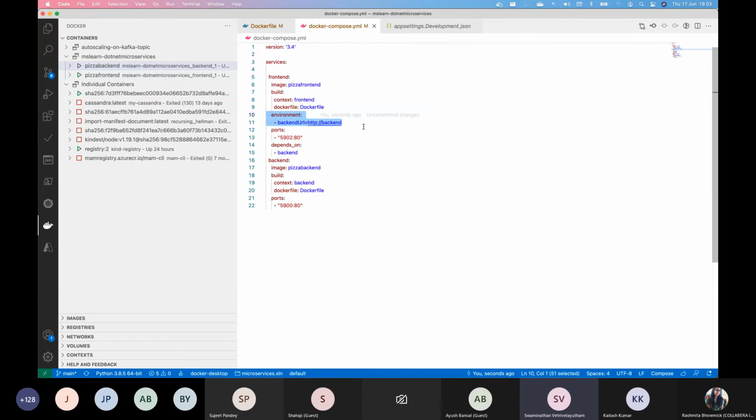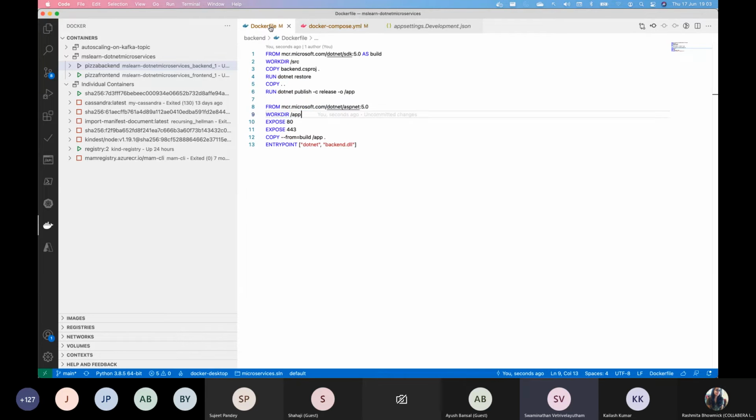This could be only for the dev. And for the prod, if in case you are trying to change your backend endpoint, you would go ahead and update this, maybe call docker compose prod.yaml, and then you'll run that for your prod deployment. But you would need to isolate your image creation with a Docker file, right?